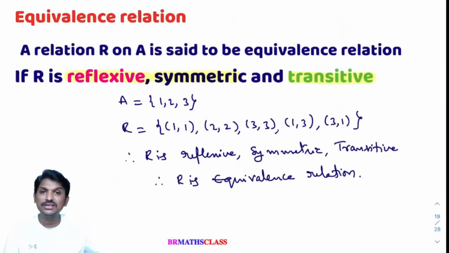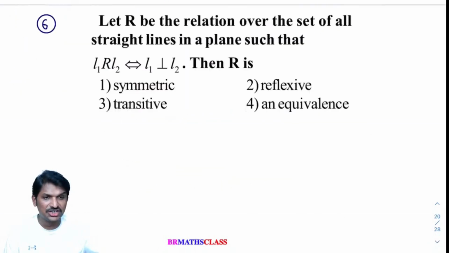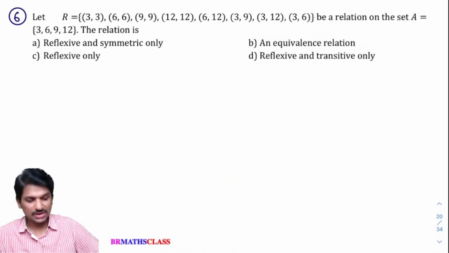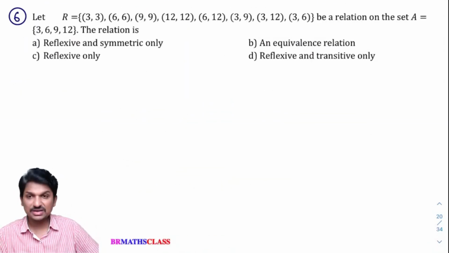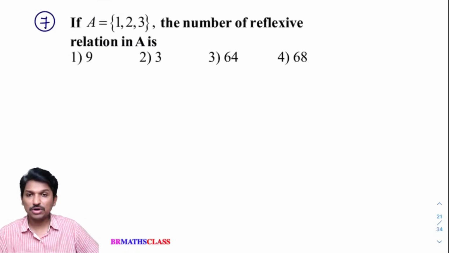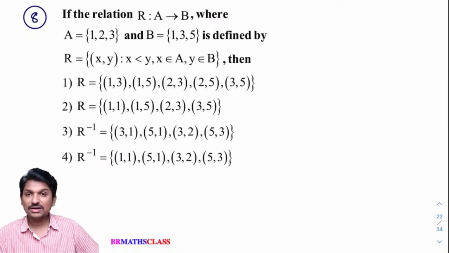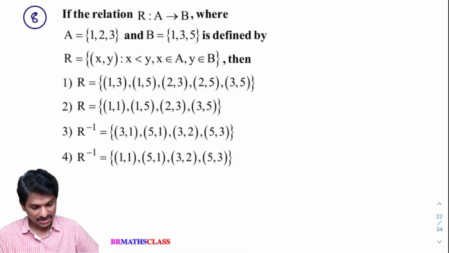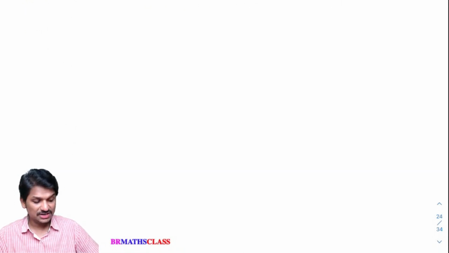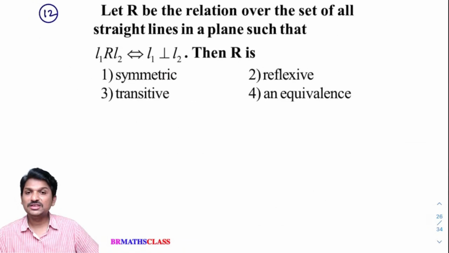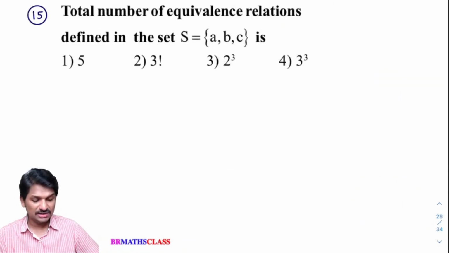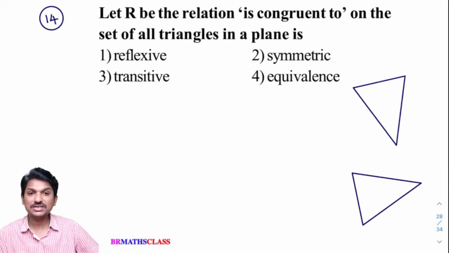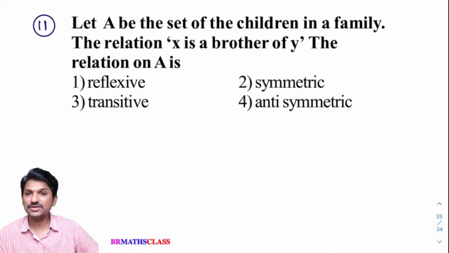Good. Now, equivalence relation. If a relation is reflexive, symmetric, and transitive, then that relation is called an equivalence relation. Okay. I'll show you quickly what we are doing in today's class. This is one problem, and the number of reflexive relations. You see, identifying which relation is satisfying the given condition, and which given relation is reflexive or symmetric or transitive. By doing these problems, you will get a grip on these definitions. Reflexive relation, symmetric relation, transitive relation definitions are there.